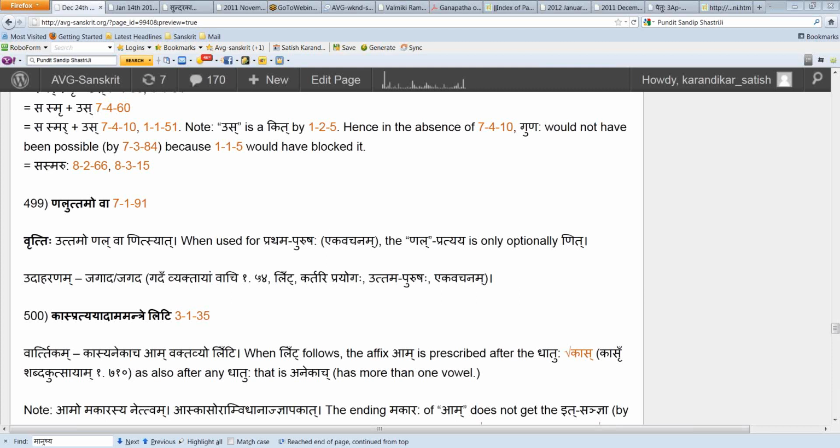Yeah. Any error on the board that you see, please point out. I don't want to keep any error as far as possible. And of course, we can correct after the fact also, but good to correct right now. So let me correct it right now. That's definitely an error. Okay. I'm glad you're paying attention. You're awake. Very good. So na uttamo va. Uttamaha. Uttamo nalva. Okay. Let me correct it right now. Good. Thank you. So I will save it right now.